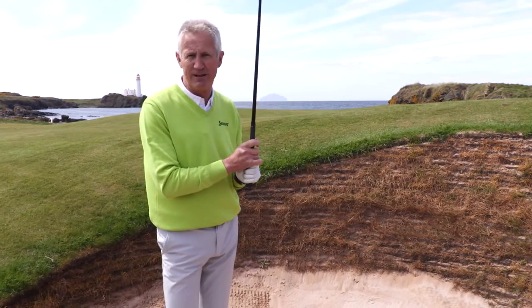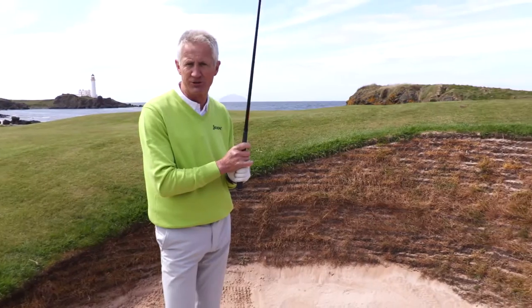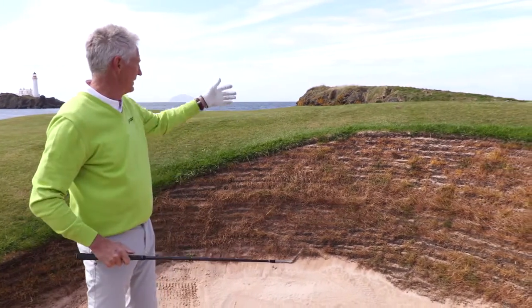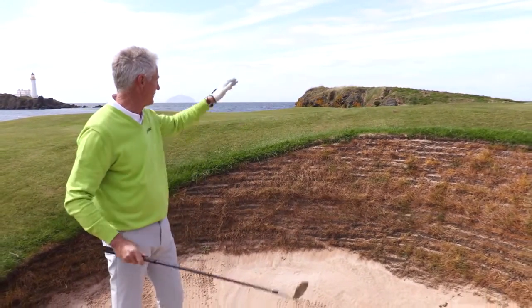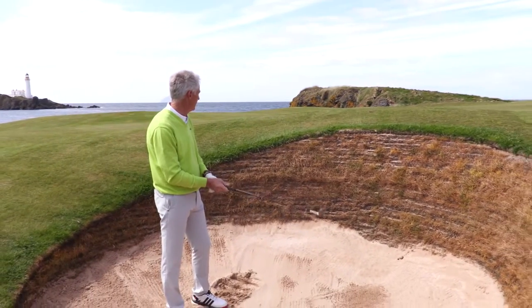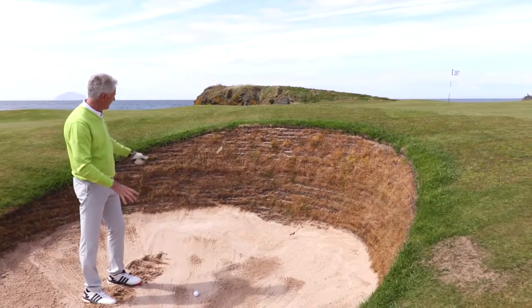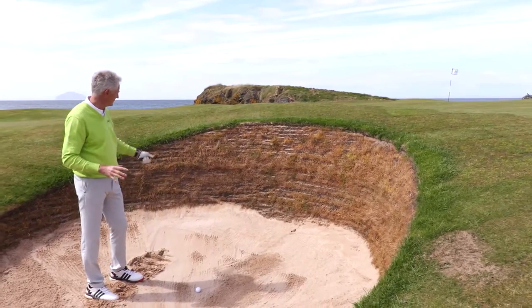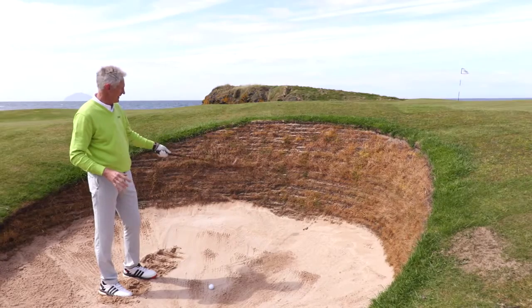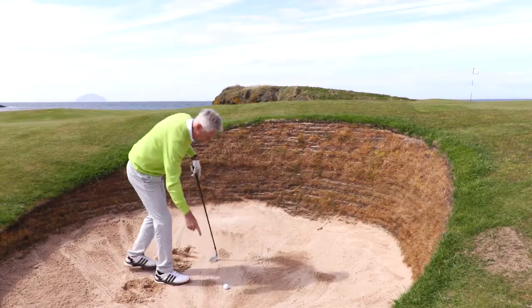This tenth hole, a new hole here, is absolutely magnificent. Unfortunately I found the pot bunker just to the right of this par five, leaving me quite an intimidating bunker shot out towards the beach — with a cormorant on the rock even in view. It's quite an intimidating shot for higher handicapped golfers with quite an intimidating riveted face on the bunker.